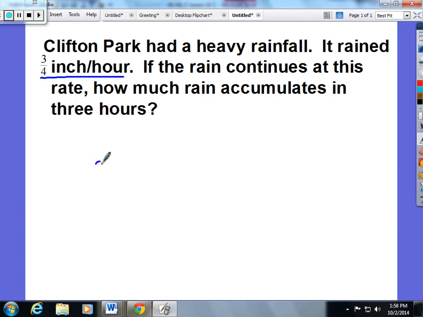3 fourths inch per hour, inch over hour. Then we've instructed them to times it by the time that they're looking for. In this case, they want to know how much is going to rain in 3 hours. Since hours are across from each other, the hours label or unit can be canceled. 3 times 3 is 9, 4 times 1 is 4, and it's 9 fourths inches in 3 hours.